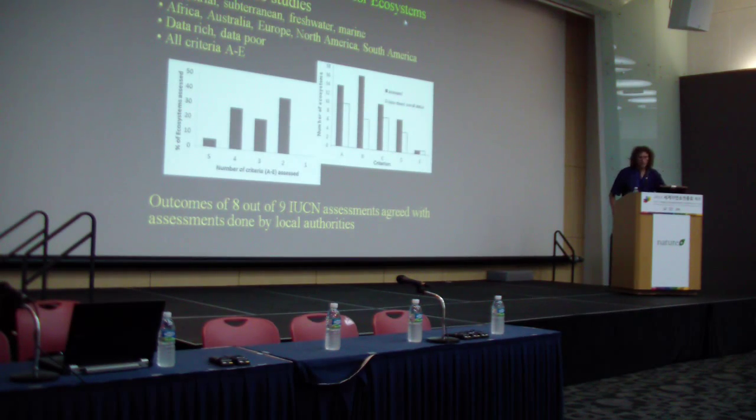So to conclude, we have completed so far 18 different case studies, which are very detailed. They span a full range of ecosystem types from around the world. Some of them are data-rich examples, some of them are relatively data-poor. It's interesting that even for the data-poor ones, we have been able to find sufficient data to assess those ecosystems against at least two of the 5 criteria. And for the majority of examples, even more criteria, at least 3.